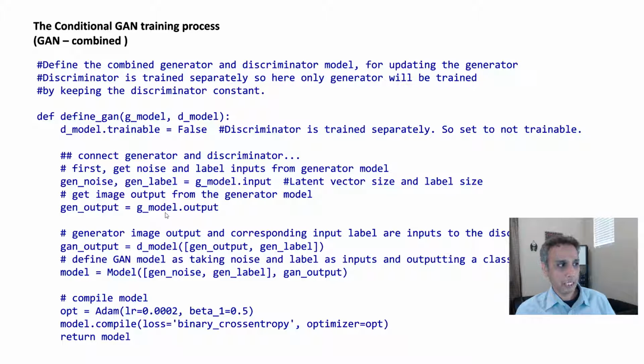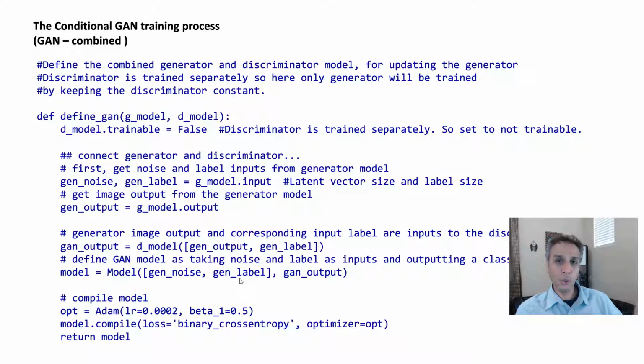And then the output is basically your generator output. Why am I just getting these values? Because these are going to be your inputs to the discriminator here. And the GAN output right there is going to be the final output of this entire GAN. And the inputs to your GAN are, again, your latent vector and the labels.